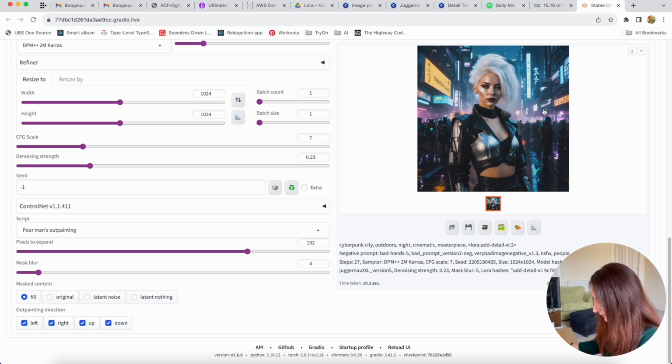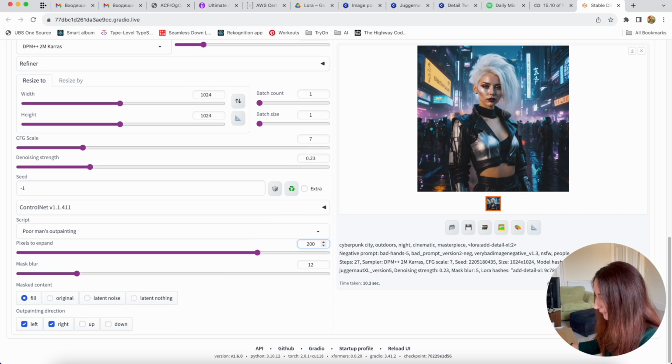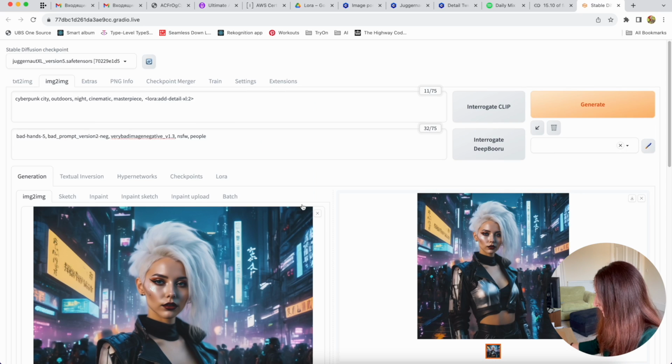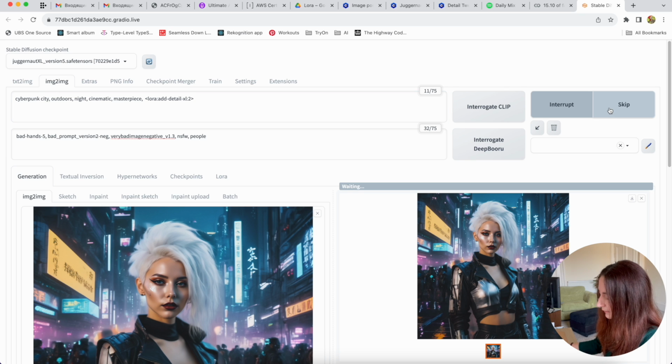So if I want to make it horizontal, I can expand it horizontally to the left and right. So I untick up and down, and I'll blur it a little bit. Let's say I expand by 200 pixels on both left and right, and I'll leave the prompt the same. So we want just to expand this city background, and I'll hit generate.